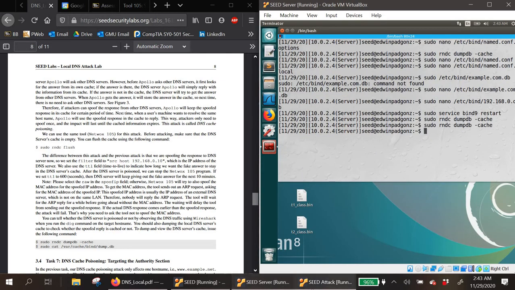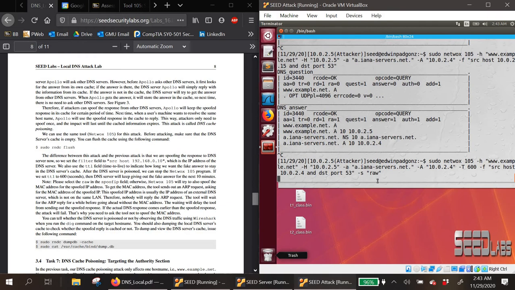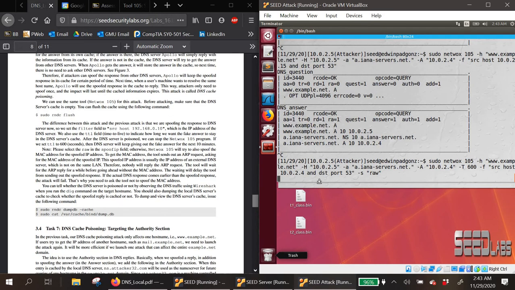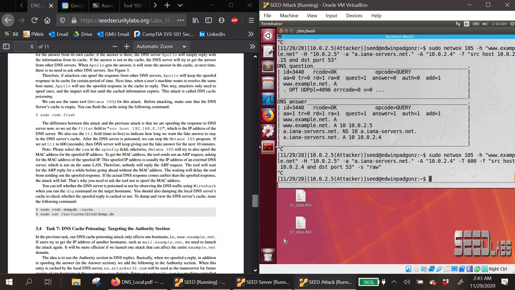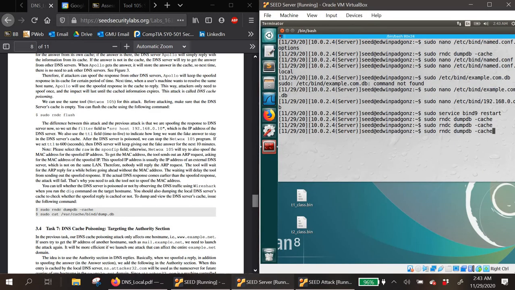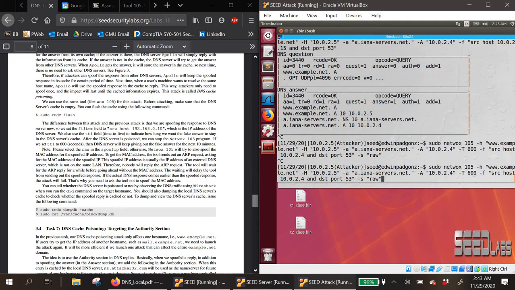Hold on. Did not work. Let's see here. Oh wait, that's not the flush cache, sorry. This is the flush cache. And then we run the command.